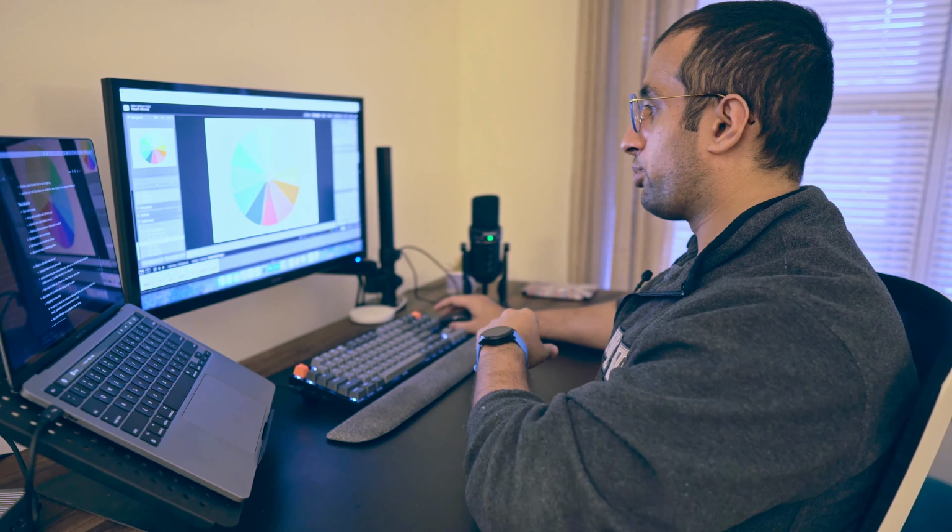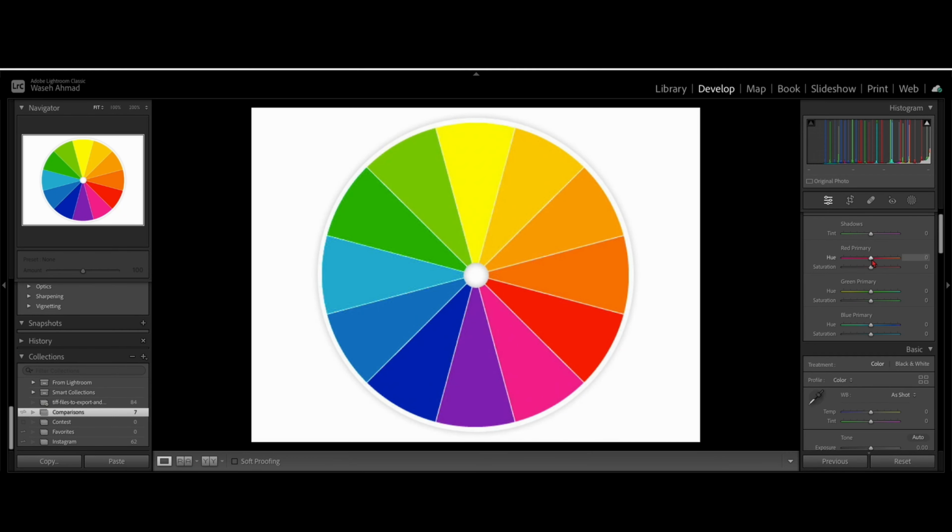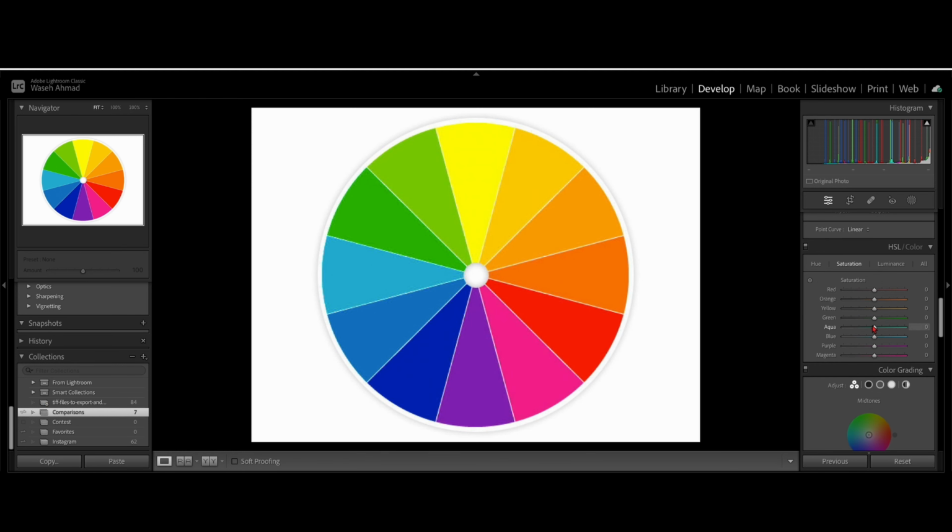Let's look at this color wheel, for example. So if I change the hue for the red, you can see that most of the colors, or all the colors, are impacted, and you get a little bit more orange. Moving to the other side, we see that the colors start to become a little bit more magenta-ish. Similarly with the green, moving it more towards teal, we see that all the colors are impacted, not just the green ones.